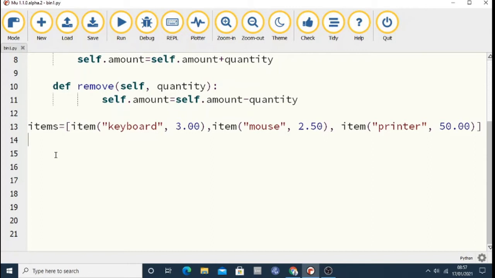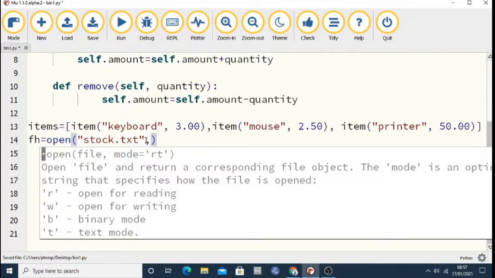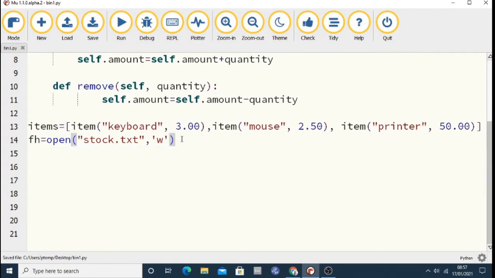So really quickly then, we need a file object, fh equals open. There has to be the name of the file, which is passed as an argument. We've got this one as stock.txt. That's enough arguments, it will work, but you can also put in another one which is going to specify the mode in which you're opening that file. By default it's read, so we want to change that and put in W.